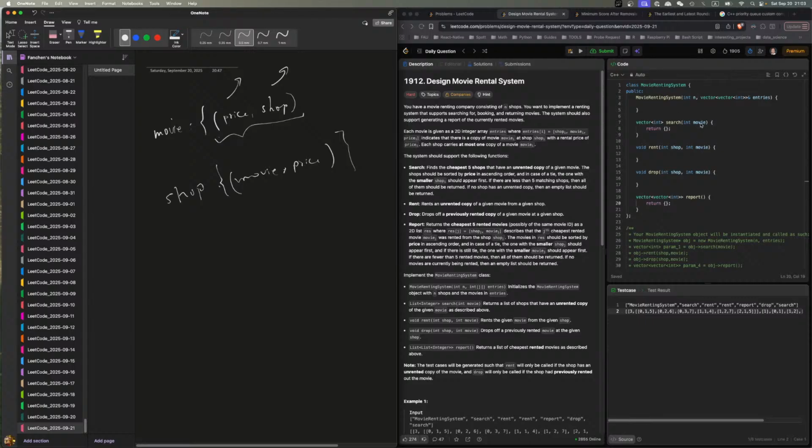Based on movies, give me the cheapest shops that have not been rented. This is based on the rented, right? Among all the rented movies, give me the cheapest 5 rented movies. And the result is shop and movie.